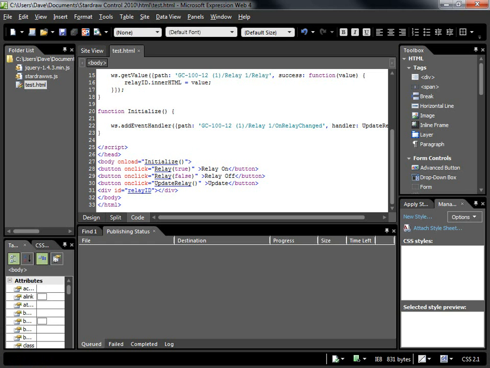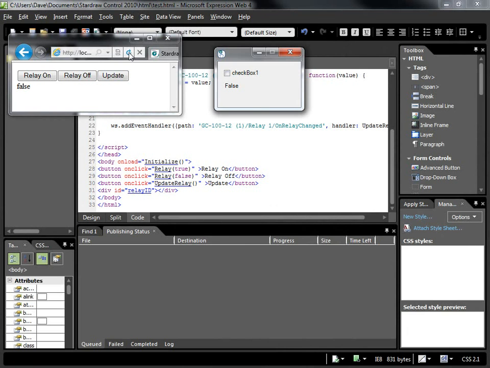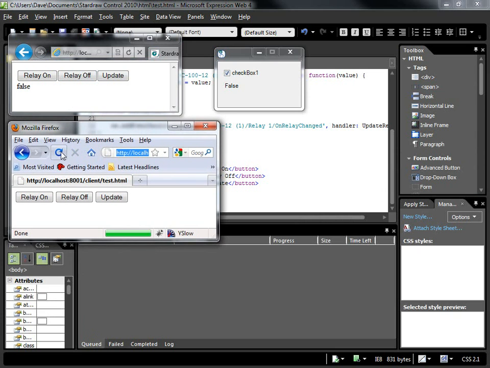Great, save that. Now we're going to come back to our browser again, come back to our executable, hit refresh here, and now I'm just going to hit that checkbox. And yes, look at that, beautiful. And then we can turn the relay off here as well, and the relay on here. And it's not just Internet Explorer that this works. This can also work in Firefox. So I'm going to bring Firefox over here and hit refresh here, make sure we've got all the latest stuff. Hit the checkbox. You can see both updating there.